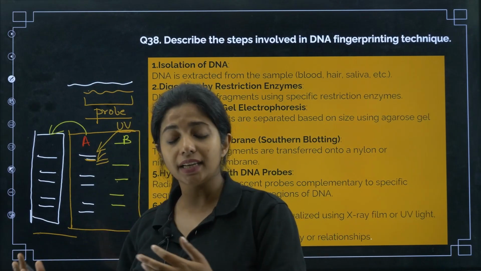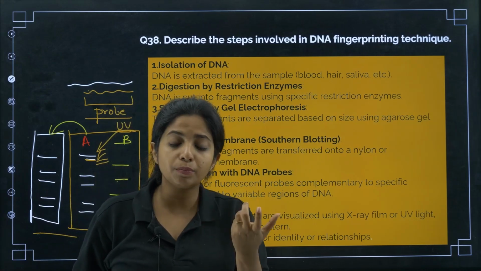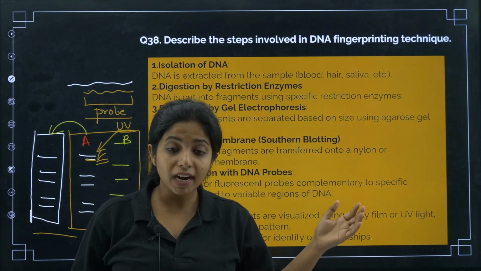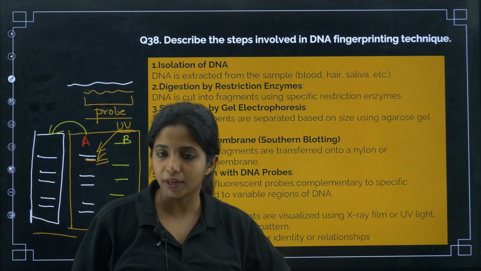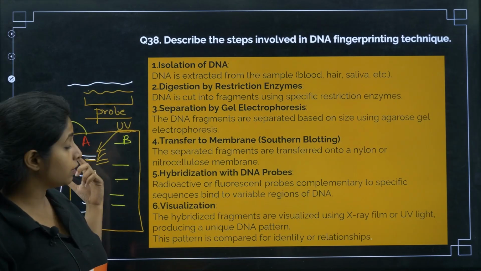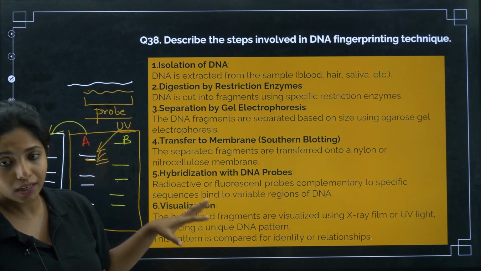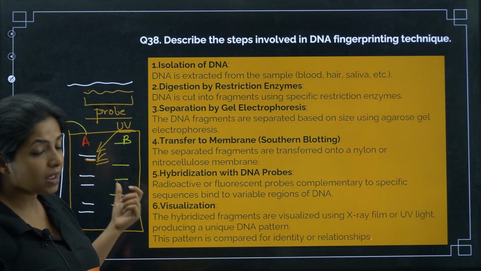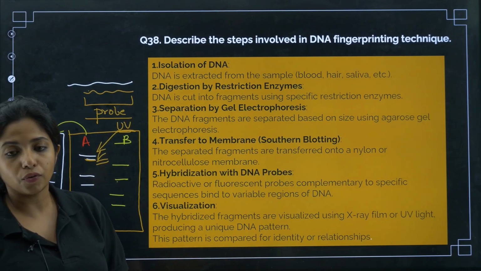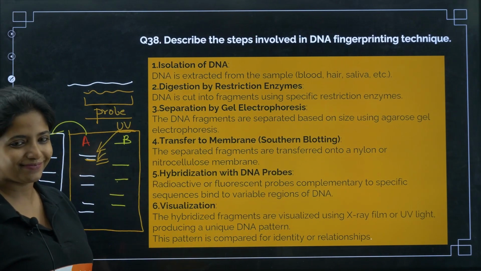We are similar, 99% of our DNA is similar, but there is change in 0.some% of our DNA, and that change is because of the repetitive sequences which are different in each of our bodies. With the help of these repetitive sequences, we can find things out. So these are the steps involved in the DNA fingerprinting technique, my dear children. Hybridization with the DNA probes, as in you're putting the DNA probe over here and visualizing it under X-rays or UV rays. And obviously you can compare like this also. Fine.